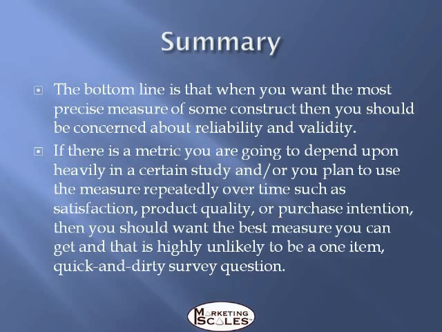So maybe the whole point of the study is to precisely measure something like satisfaction or product quality or purchase intention. Or maybe that construct is something you're going to measure over and over again, week after week, month after month, year after year, and it's very important to do that the right way. So that means using a multi-item scale and making sure it's reliable and valid. Because remember, even though it's easy to throw an item into a survey and think you're measuring it, it could be there's a bad measure, and a bad measure is going to lead to bad understanding, and bad understanding leads to poor decisions. You don't want to do that.